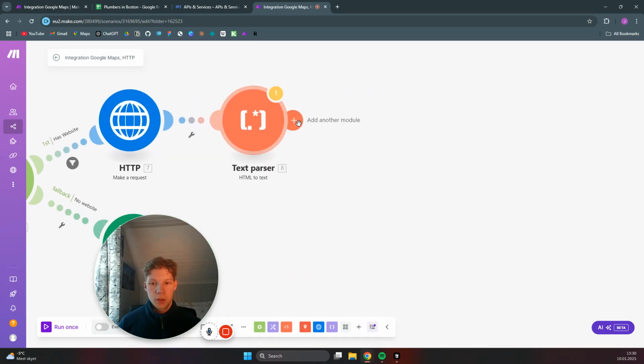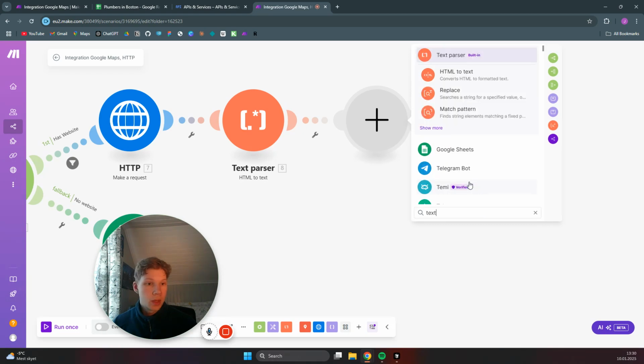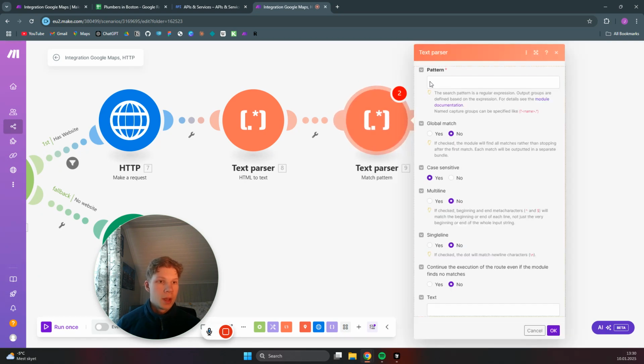So what we need to do with this text, once we get all of the text from the website, we need to find all of the emails. So what we can do then is we can say we need to use another text parser called match pattern. And in here, you need to paste the following. I will link this down in the description so you don't have to write all this.